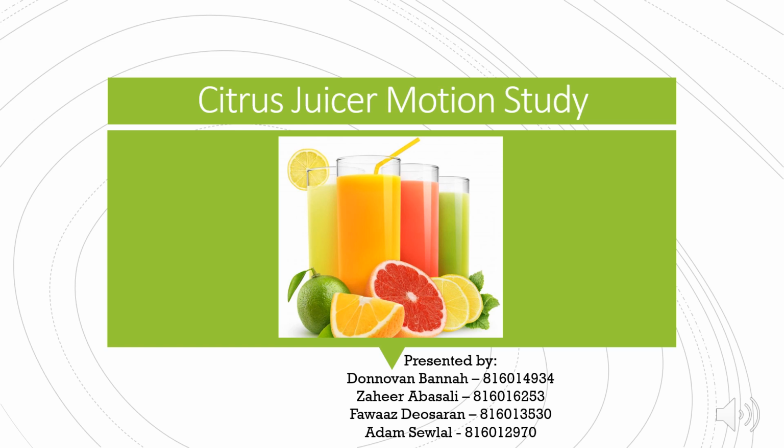This is the motion study for our citrus juicer. The motion study or analysis is done via SolidWorks and shows the approximate effects of motors, springs, collisions, and gravity on assemblies. It simulates and animates the prescribed motion for the model. Our study shows primary focus on how the gear system works, the reamer operation, the collection of juice and waste, and the overall process.